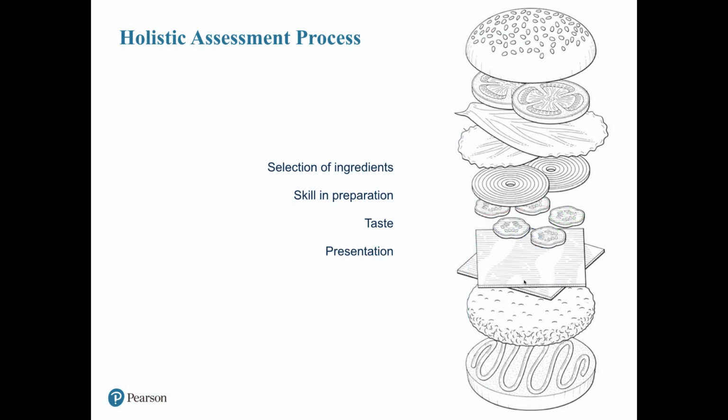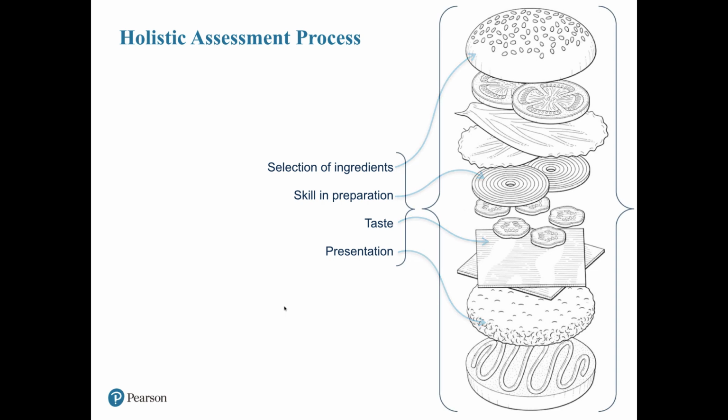We're moving from the QCF, at assessment of tasks, to the RQF with a holistic assessment approach. One way to think about this is if we were asking a student to prepare a meal, to prepare a hamburger, and these were the things that we were going to assess, it really wouldn't make sense to tie specific parts of that assessment to specific parts of the burger, because selection of ingredients is not just the bun. Skill in preparation is not just the onions. Taste is not the cheese. Presentation is not the burger alone. What we're looking at is we want to assess all of these against all of this. We want to look at it in the whole. And that's where we're looking at holistic assessment.